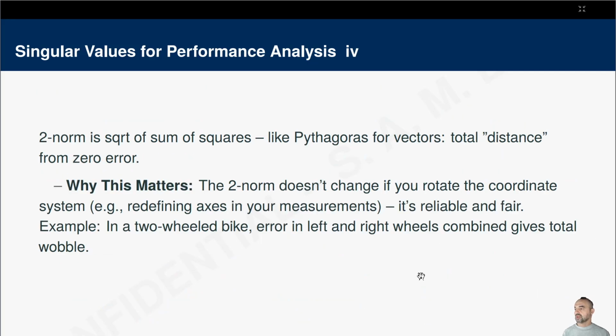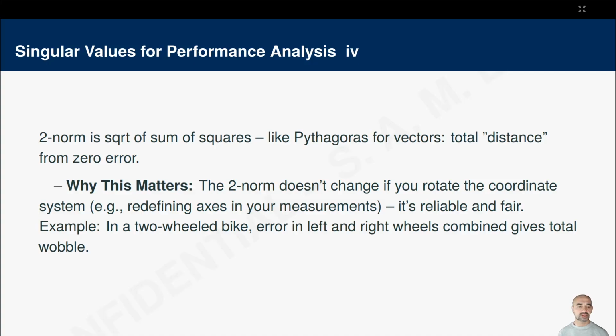And then let's take a look at the simplified explanation. The 2 norm is a root square of sums. For vectors, you can think of it as the energy associated with that vector, or it resembles energy, and it turns a vector into a single scalar number.